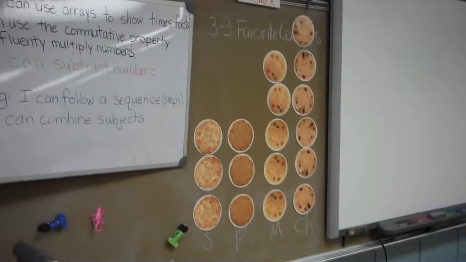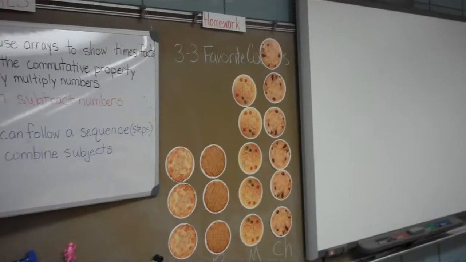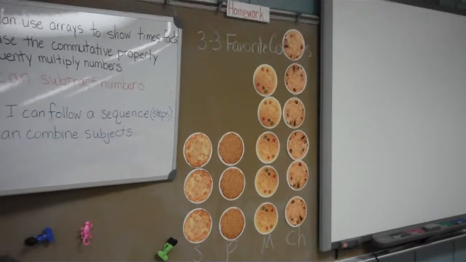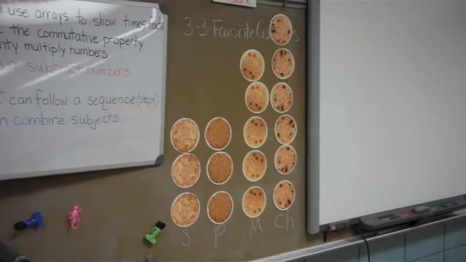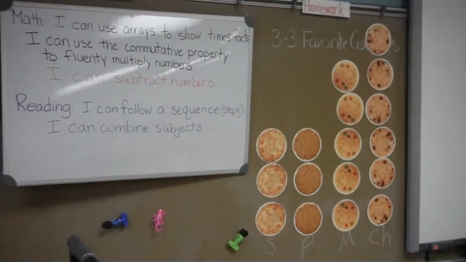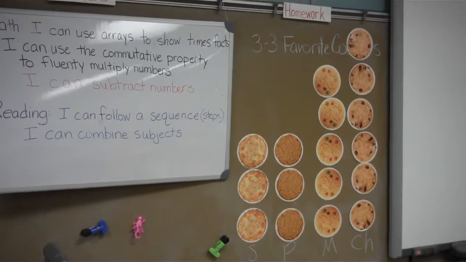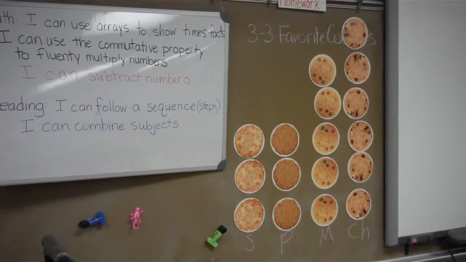Now let's look at our, we can call it a pictograph that we made. Kind of looks like a bar graph too, doesn't it? Gauge which cookie is the class's favorite. Chocolate chip. Good. Out of these 4 cookies, which is the least favorite? Jason? Snickerdoodle and peanut butter. Very good.